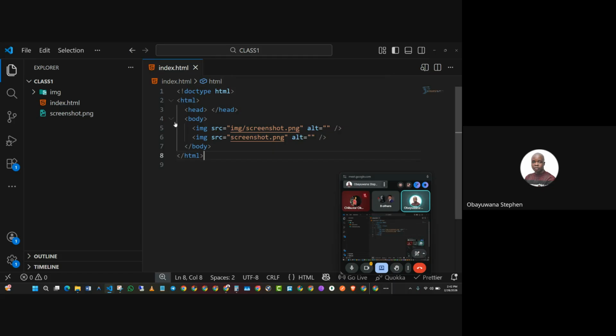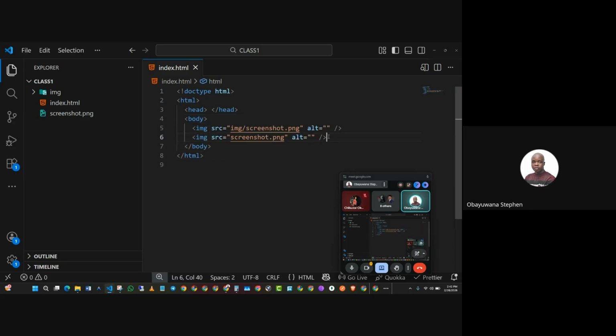So for instance, if I come here, you see some arrows here. If I close the body, you see that it's going to close everything that is inside the body. So let's say you have up to 100 lines of HTML code here. If you just close it, you know that it has closed all the elements that are inside the body. If I close this HTML, you see it has closed the other elements there.